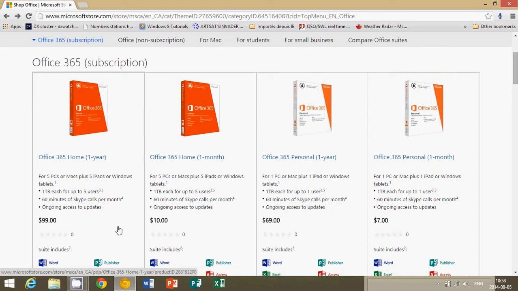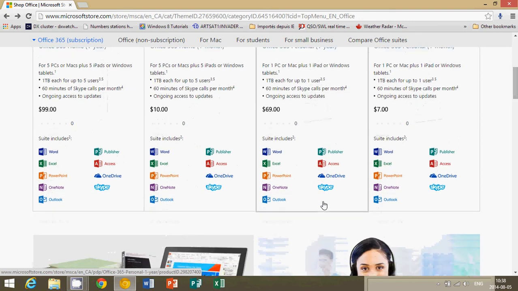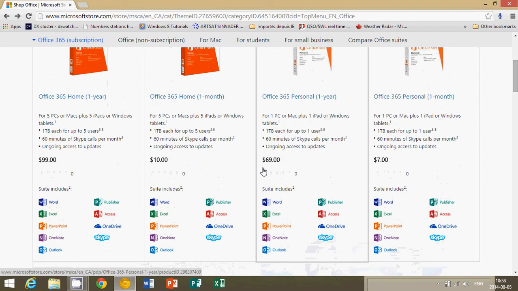If you are a home user and don't want to pay too much and have only one computer, you could pay $69 a year to get the full access to the Office. That's also, I think, a bargain. If you are a student, or someone studying who needs the full Microsoft Office because you know you'll need Publisher and Access, then the subscription is probably the best thing to do, because the subscription will get you every single software in the Microsoft Office. And for $69 you get one PC, so if you only have one computer, why not?